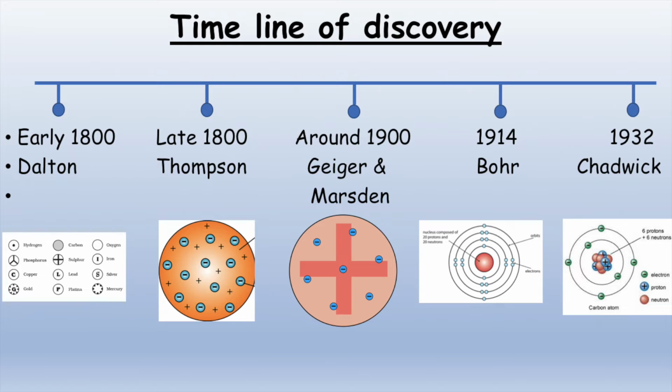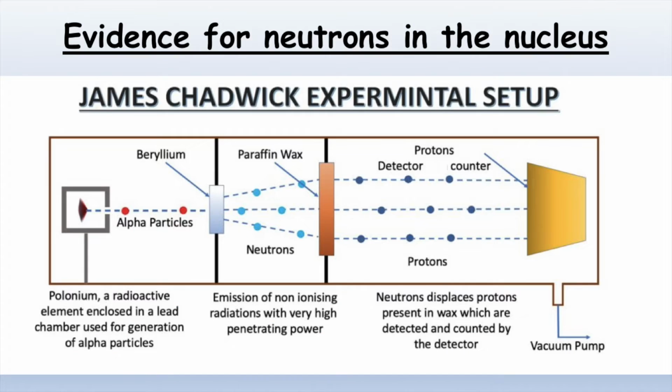The final model that we are interested in was put forward by Chadwick. This is probably the most common model that you will have seen used in a science classroom. Scientists had noticed that there is a difference in mass other than just the protons. We already had evidence from the protons thanks to the research by Geiger and Marsden. However, we had no evidence for our neutrons that we find inside the nucleus. Due to neutrons having no charge, it's difficult to identify their presence. Here is the model of Chadwick's experiment. You do not need to know this in detail. All you need to know is that Chadwick's research found the evidence for the neutrons inside the nucleus.